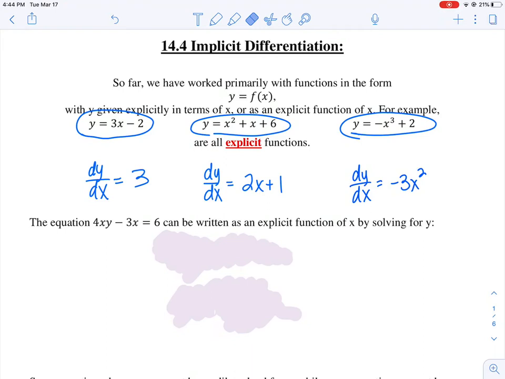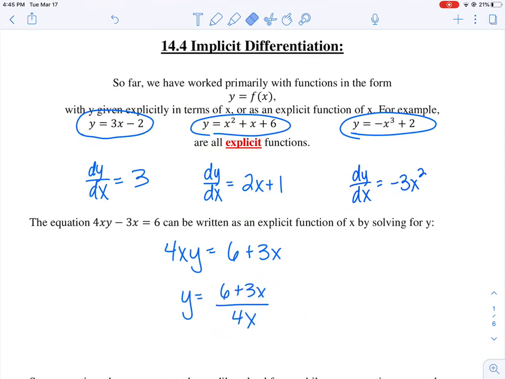But what if I gave you this equation, this 4xy minus 3x equals 6? You see how the x's and y's are kind of all intermingled? It doesn't say y equals. Well, what you would have to do then is take that equation and rewrite it and solve for y. Get it to say y equals. So try it. Try to get that y by itself. I moved my 3x over first, and then I divided both sides by 4x. So now my new equation looks like this, and then the way that we could find the derivative, remember, is what rule? Yeah, well, we'd have to do a whole big old quotient rule, right?